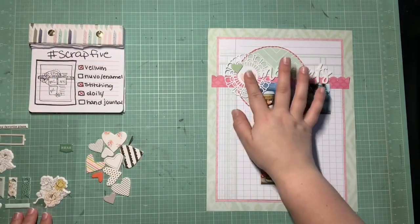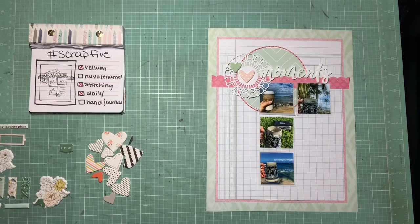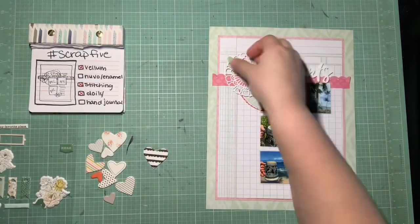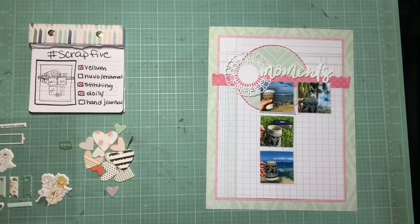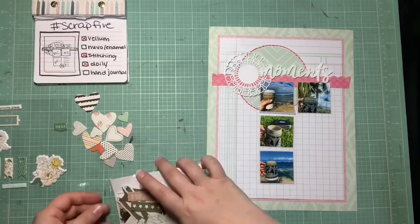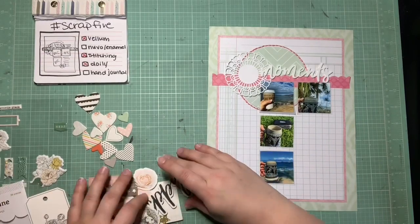And then I also pulled in some Gina embellishments from Felicity Jane that were left over after I used that paper collection. So I have some chipboard hearts I'm thinking about using. They have some pink and green ones that go really well with this paper. So those are what I'm looking at right now.